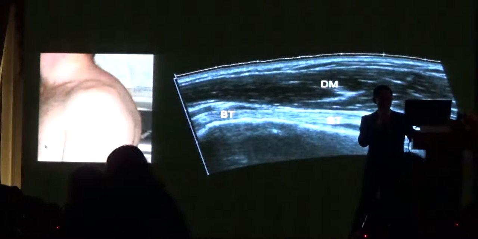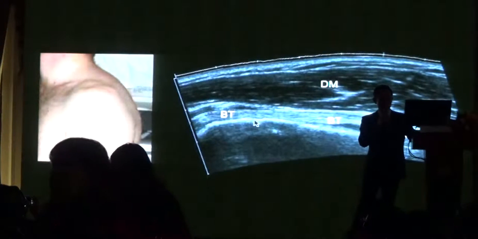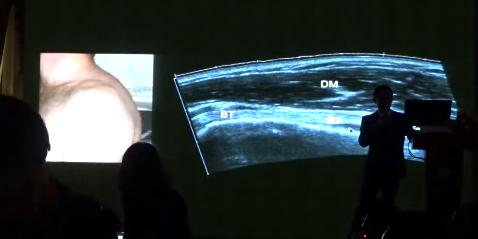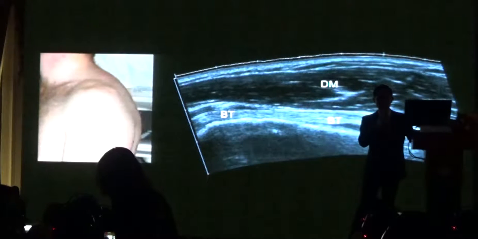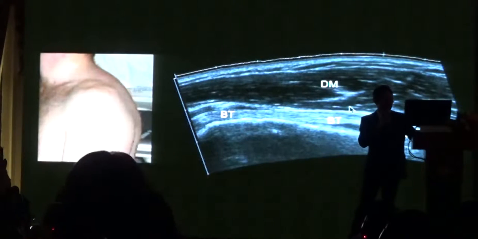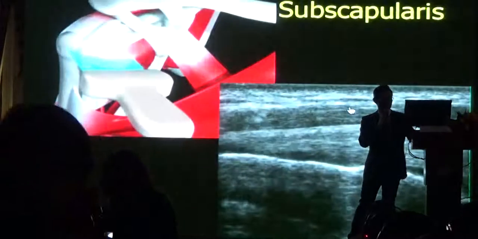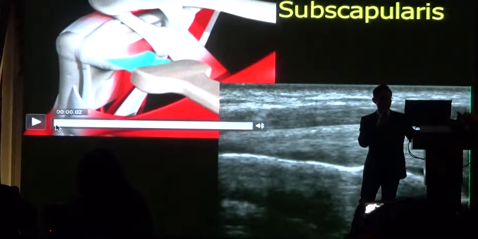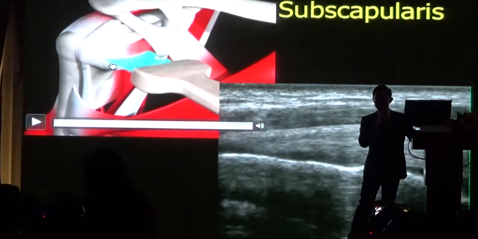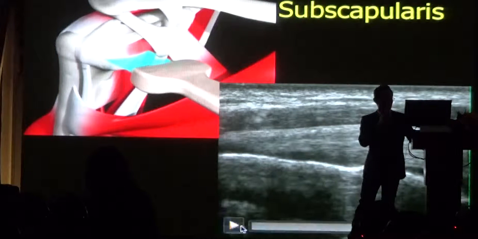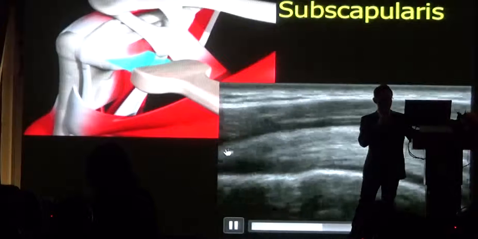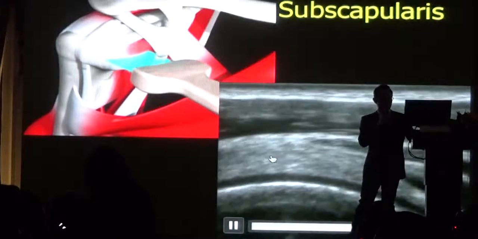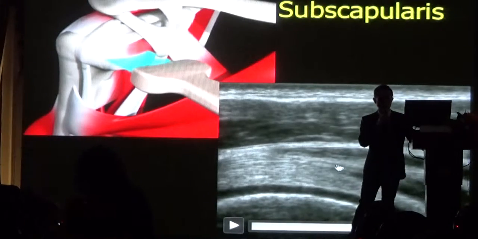And you can see here on this extended field of view image, the long head of biceps. Often there is a small amount of fluid at the lower end of the biceps tendon sheath. The deltoid muscle overlies the long head of biceps. The next structure we evaluate is the subscapularis tendon, and that attaches to the lesser tuberosity. And we should see this as a nice bead-shaped structure, and we can follow that to the muscular-tendinous junction.